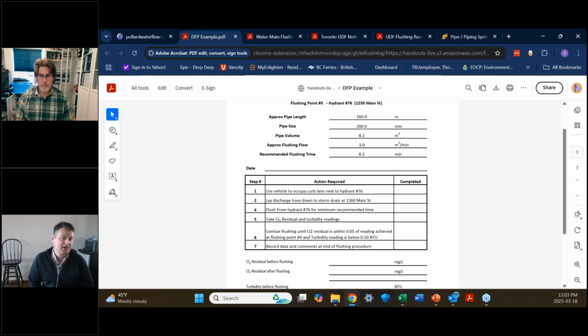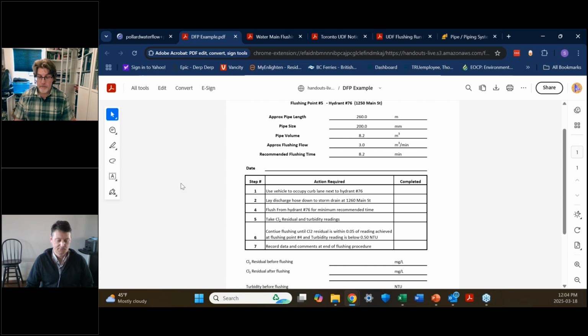It says, we have 41 lots in one big block. Should we turn off each lot's water before flushing? That's a great question. In those cases, the ideal recommendation would be yes, right? And that will stop any dirty water from going out into those lots. The reality of the time and finding those shutoffs, it might not really be feasible. It might be a little bit better for you to go out and hand notices to all those lots and just tell them, between the hours of 9 and 1 o'clock on this day, we're going to be flushing. Please do not use any water. And that might be a little bit more time effective for you.